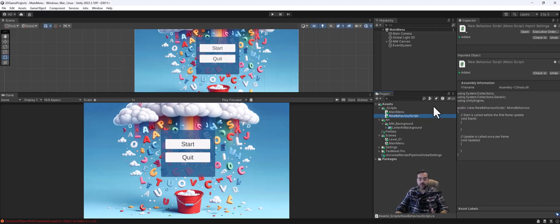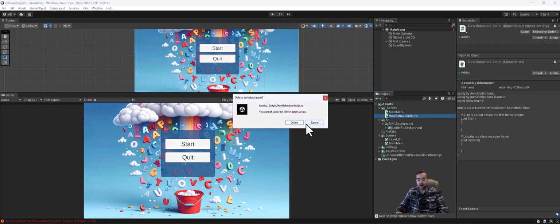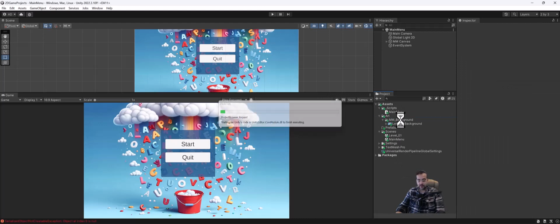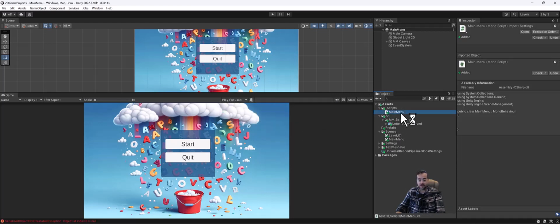So in earlier versions of Unity, I'm using 2022.3, in earlier versions of Unity, it would allow you to rename it. Now, the reason why is it'll get lost or confused if the name of your file is different than the name of your class. So I'm very happy that they fixed that. But if yours allows you to rename it, or you're having these errors where it can't find your script, it's because your script name is different than your class name. So that's really reassuring and awesome to see. So let's go back into Rider and take a look at our MainMenu script.